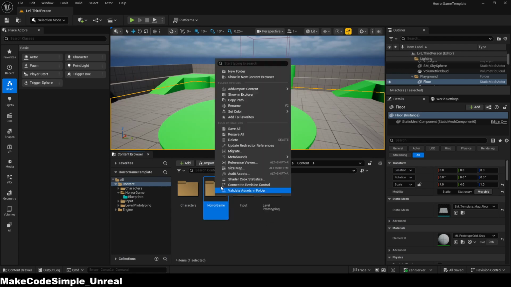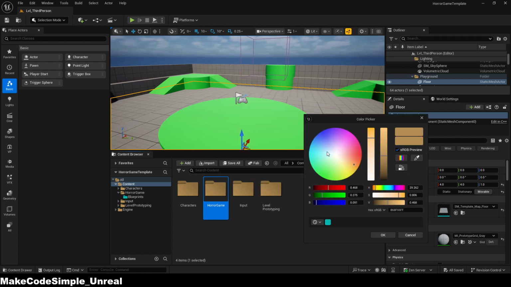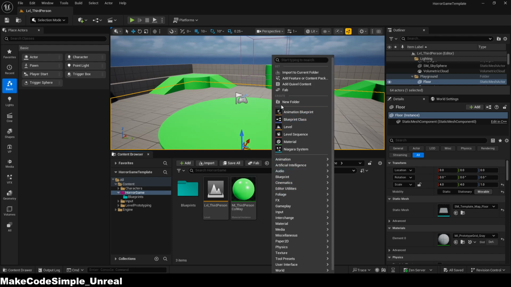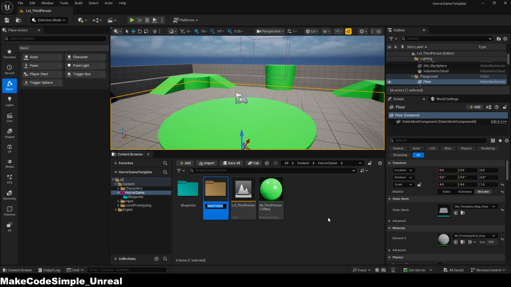First, we'll change the color of the folder so that we can find it more quickly later on if you download asset packs, as it can be difficult to find things when there are several folders. In the folder itself, we then create another folder called User Interface. In this folder, we save all widgets and all associated data, which makes it much easier to find the widgets. It's best to give the folder a distinctive color, as we will be using it frequently.